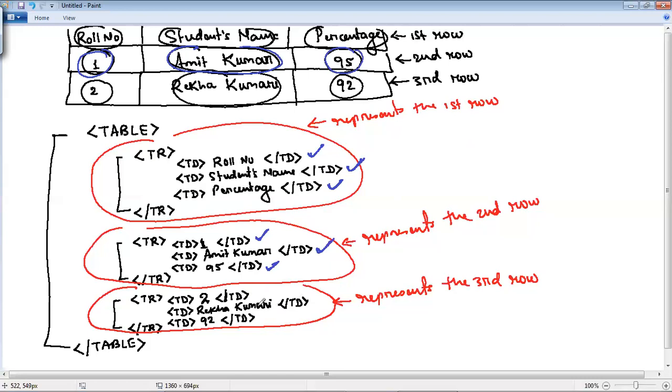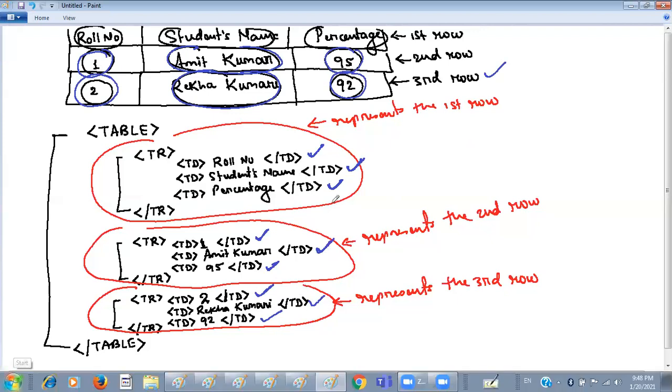And this represents the first cell of the third row, the second cell of the third row, and the third cell of the third row. Clear? So it is very, very easy. Yes or no? Now let us try this.